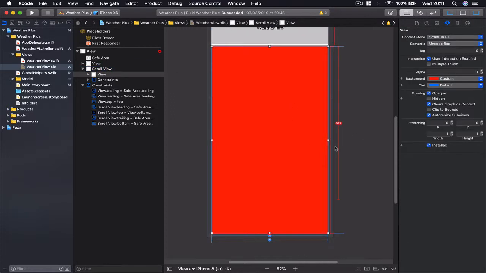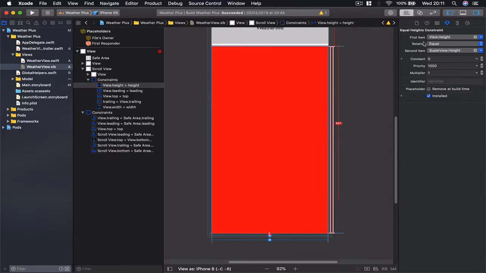And the reason we are doing this is because whenever you have a scroll view, it's very tricky to get the auto layout constraints correct because the scroll view size depends on the things inside. It has to calculate all this, and for this we are doing this extra auto layout constraint here. But once we do it, you want to select these new constraints that we just did, not the 547, but this equal height. And when you select it, you will see that it says from our view the height is going to be equal to super view height, which is our scroll view. And then we have the priority, which is 1000. In our case this is maximum, but we want to put it low priority.